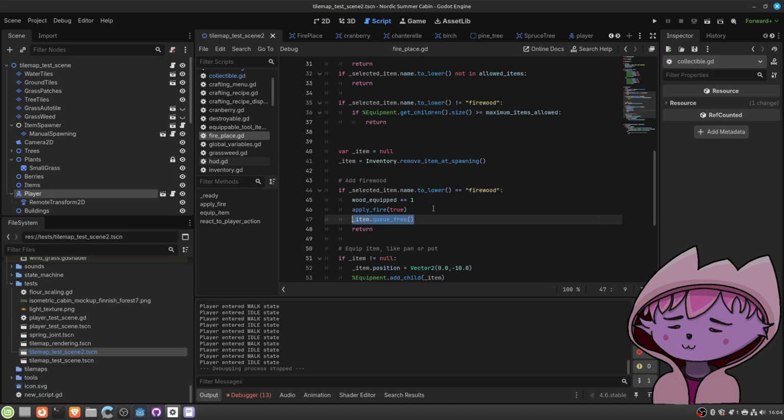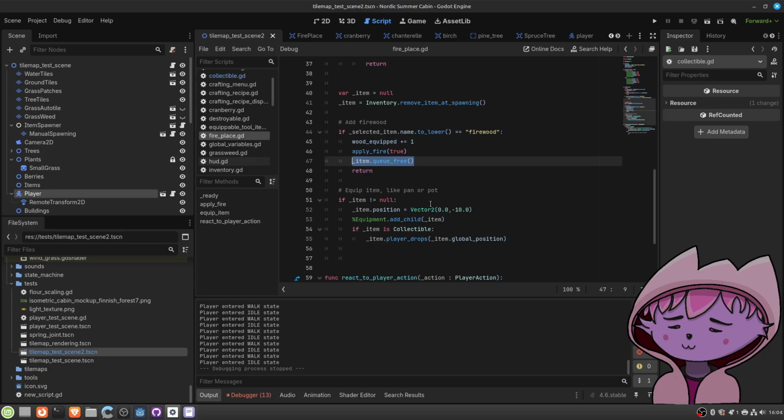But I kind of would like to have the animation too, like the piece of wood is dropped and then the fire applied. And then we can queue free that. And afterwards I would love to have some kind of smoke cloud coming out there, you know, stuff like that. Okay.